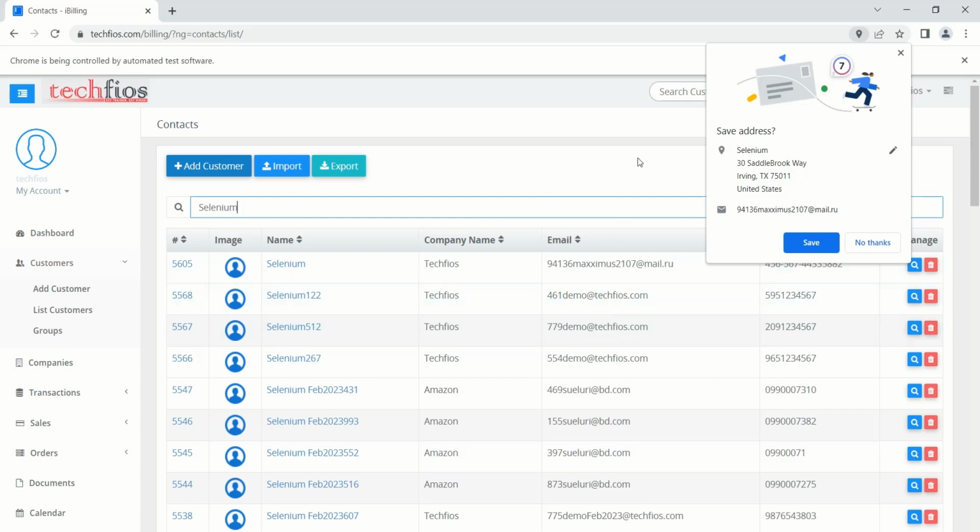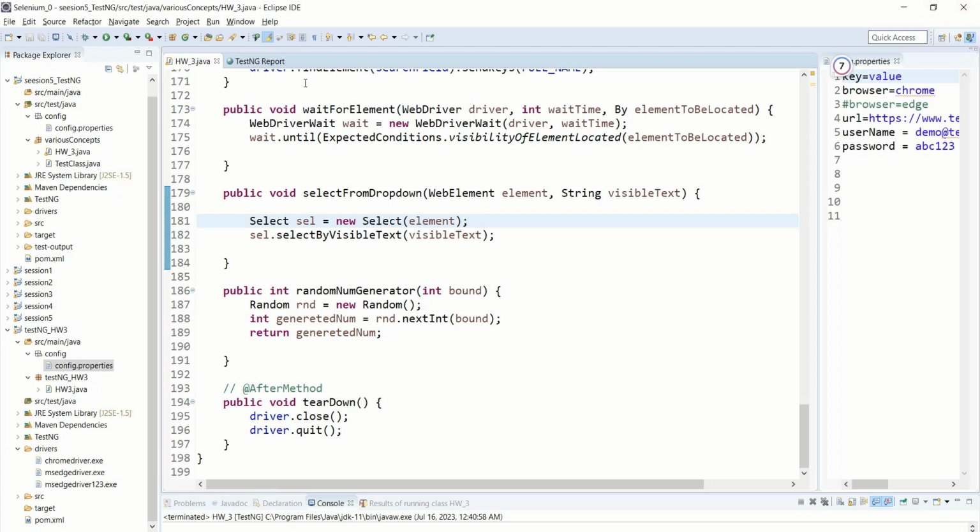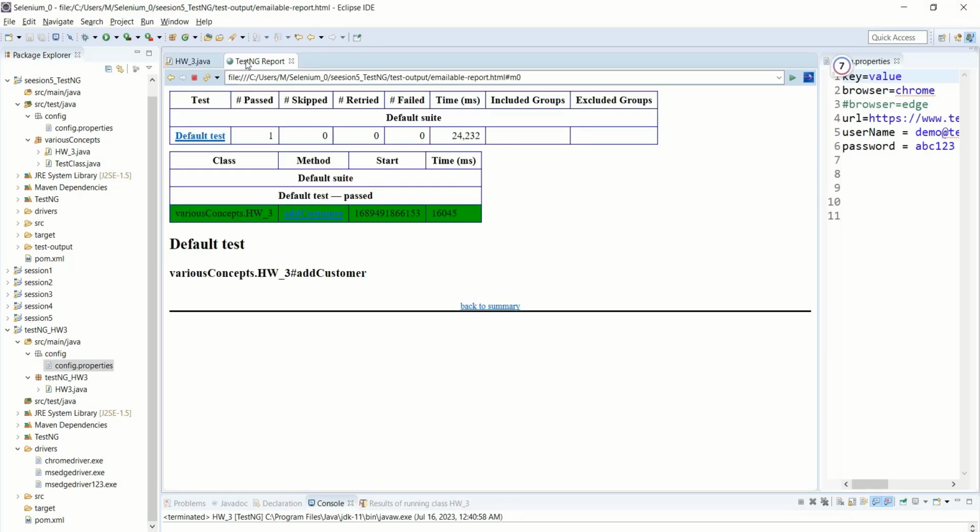I think everything should be okay. Now let's close it and see what TestNG says. And it passed, so it's working.